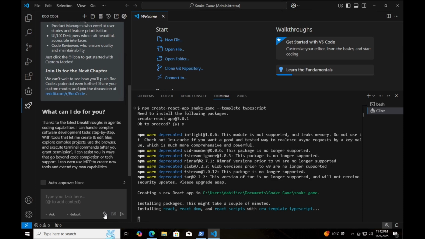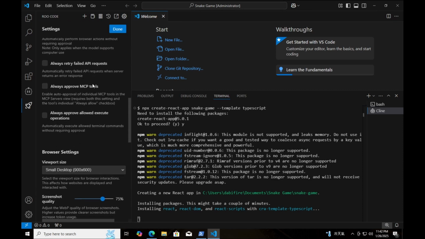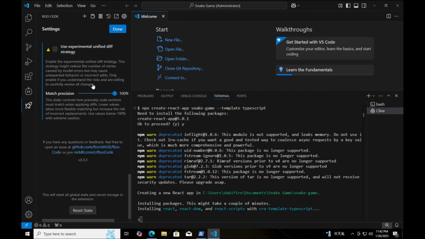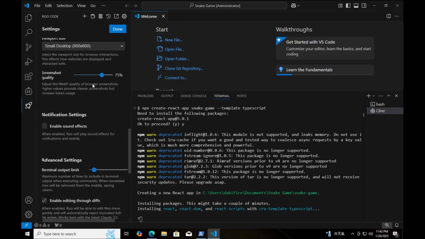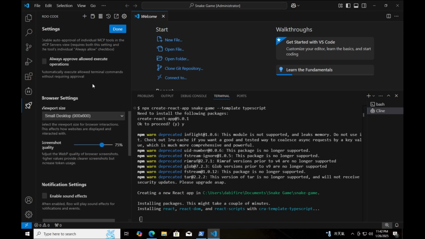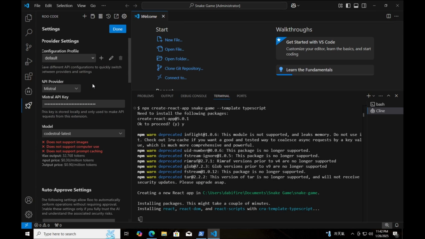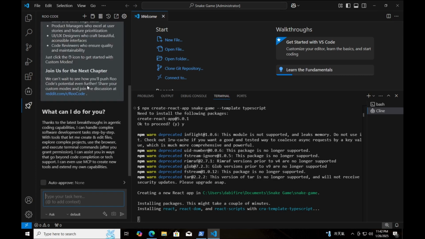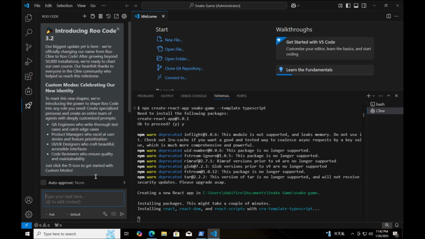And then this will help you enhance a prompt. So if you have a prompt and you want it to be made better, you can just put it here. And same things, really. There's not too much, except it has more. If you're more of a power user, you can use this because it gives you more settings in the advanced section, but it's pretty much the same thing as Cline.